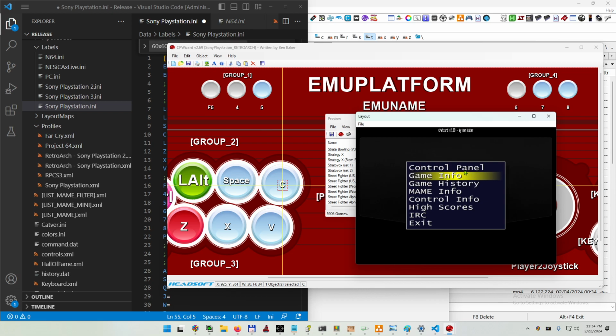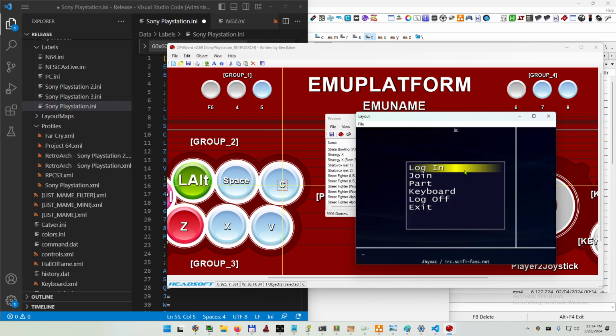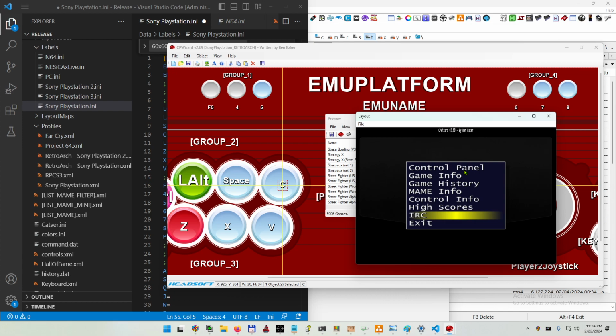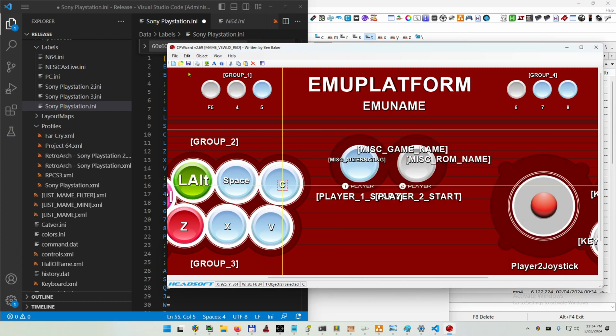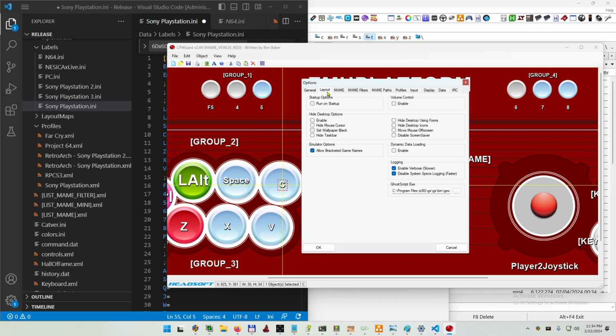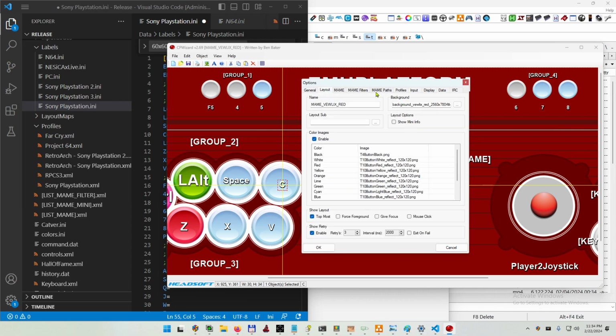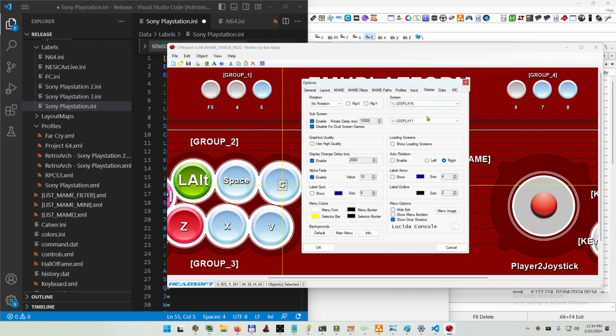So you can see that it can actually render quite a lot of stuff here. History, MAME info. You can have it render in a sub monitor, but I don't cover it in this video. At most you can use CP Wizard to render stuff on two separate monitors, which is what we call layout sub. And to decide which monitor this render image will be shown, the first display is where the control panel will always be shown, so that's the first. The second is the subscreen. I don't play around with this, so I can't comment much about this.